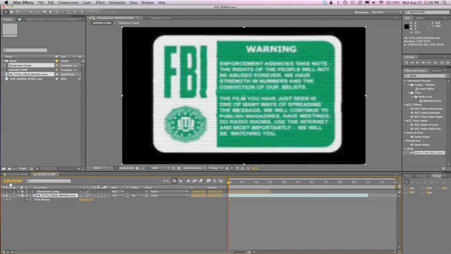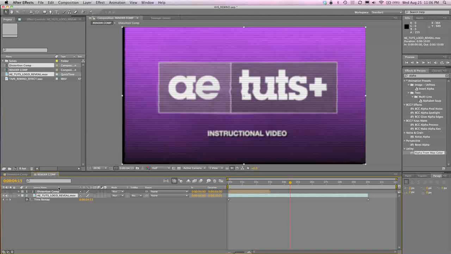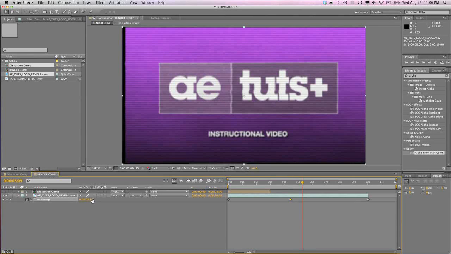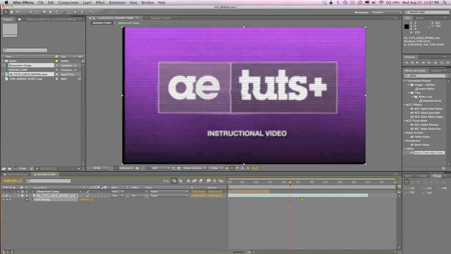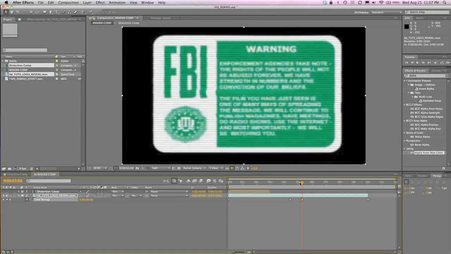We're going to let this thing play to about 4:13. Of course, these are all just values I made up for this thing. You could have your rewind effect go longer or shorter, or start it whenever you'd like to. We're going to have that go until 5:09. We're going to set another keyframe here in our time remapping to 0. So from 4:13 to 5:09, we're going to go backwards in time.